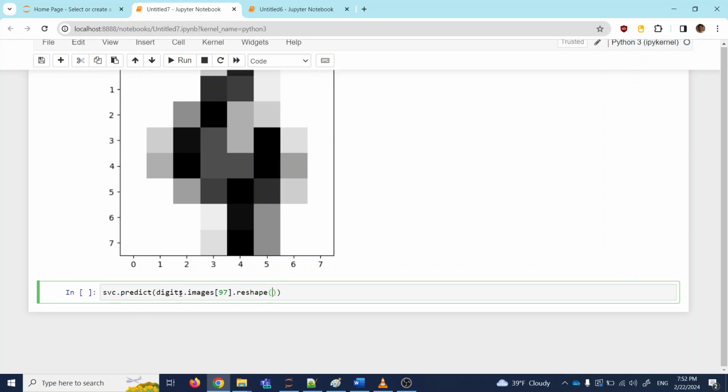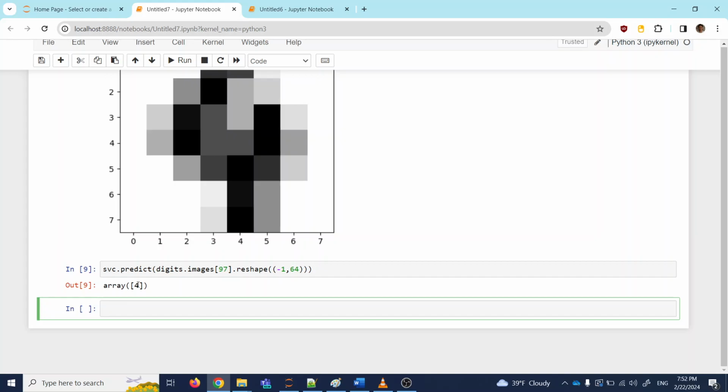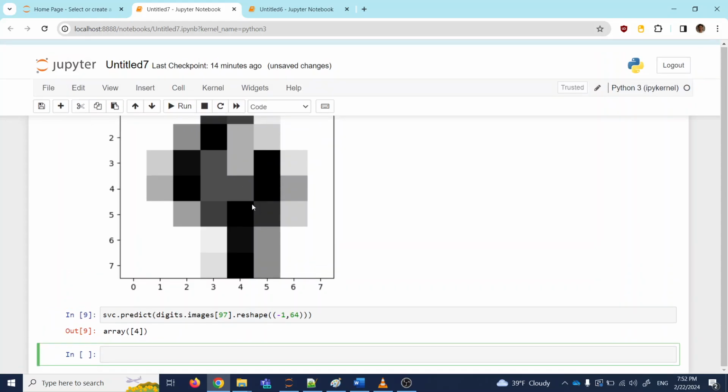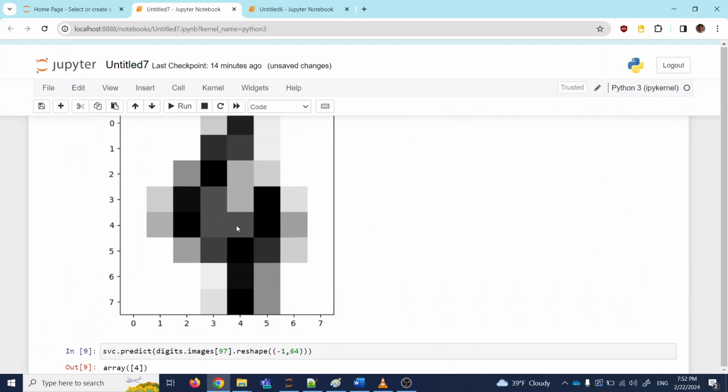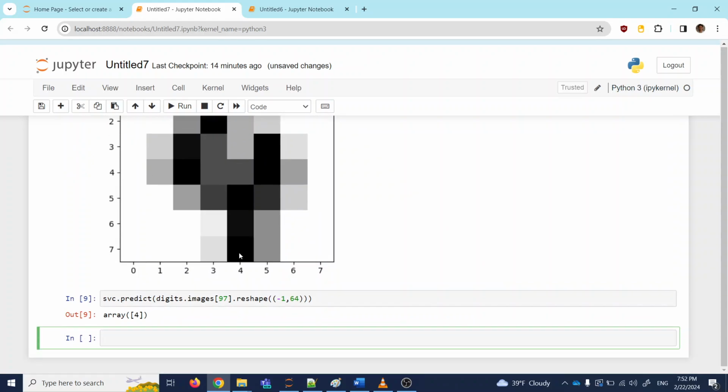So it has to be an array where the inside array is the length 64 information of this thing, right? So let's put in reshape(-1, 64), and if I do that, I get array 4, which means that indeed this is 4.